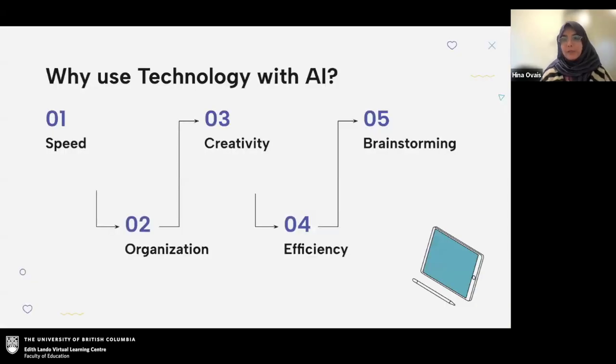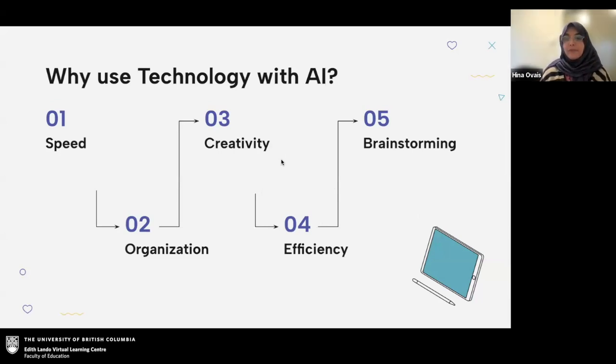So why do we use technology and why do we want to use AI with technology? As we see, AI is taking the world by storm. Us educators, we are also eager to learn whatever we can and make use of this opportunity. So why do we want to use AI? I have written a few things. You can come up with some more. Yes, customization, efficiency, travel, might make life easier. Yes, efficient brainstorming. Correct. So us educators, yes, formatting, interaction.